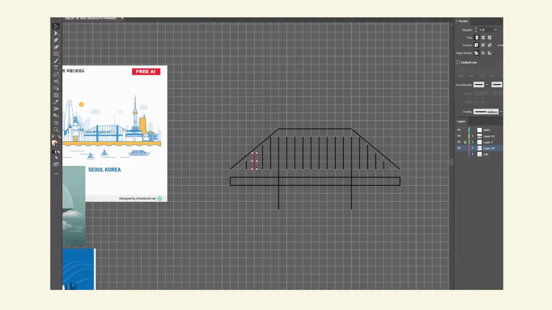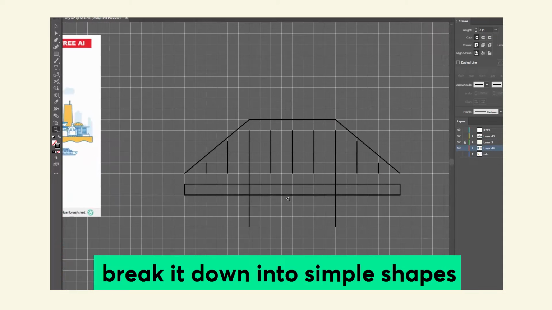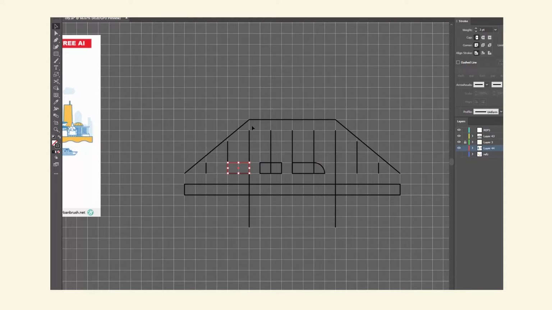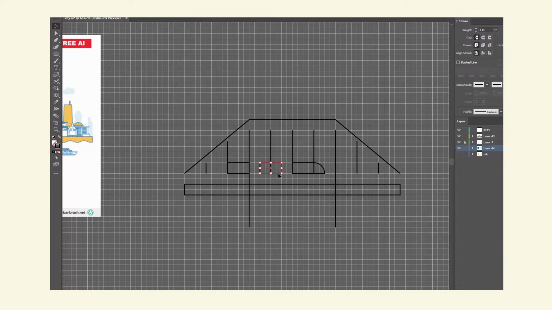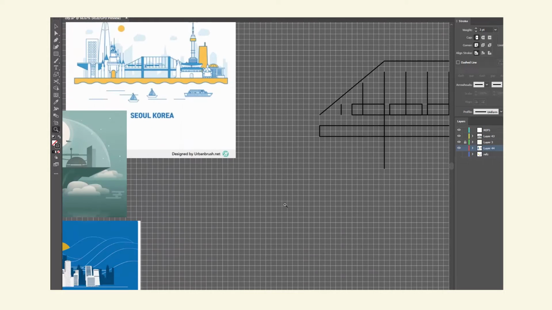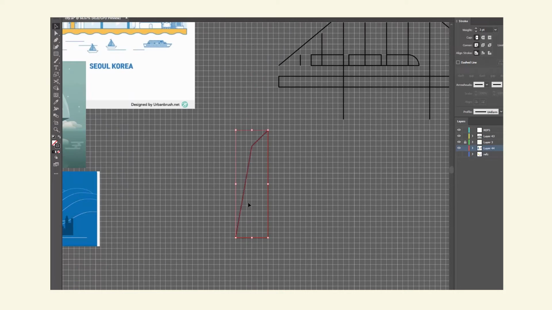It is crucial for an illustrator to look at an object and be able to break it down into simple shapes, because we start illustrating with simple shapes no matter what the style is. And designing specifically architecture is really good exercise, because buildings are easy to imagine being made of simple basic shapes like rectangles, triangles, and sometimes circles.